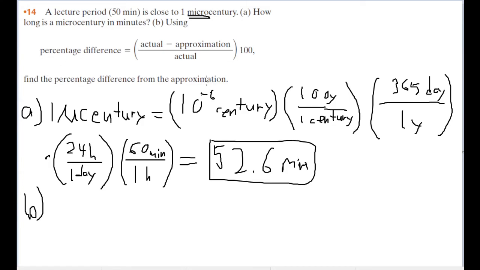it shows roughly in percentage form how close your value is to the actual or accepted value, which in this case is going to be 52.6 minutes. Because as our conversions show, an actual micro century is roughly equal to this many minutes. So let's find out how close the approximation to 50 minutes is.